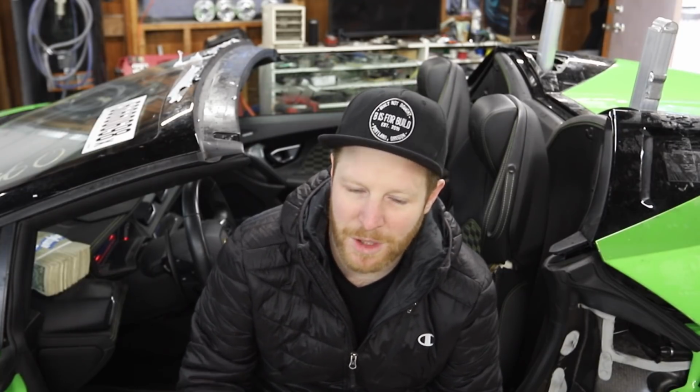We need this Lamborghini to be able to do our next build that is going to be our crazy SEMA build, a one-of-a-kind car that I just hope blows everybody's socks off at SEMA. We need this car to do measurements, to do molding, to do grafting, to do a lot of things. I'm not going to be able to build my budget Lamborghini without first having this Lamborghini and building it right back up to stock.